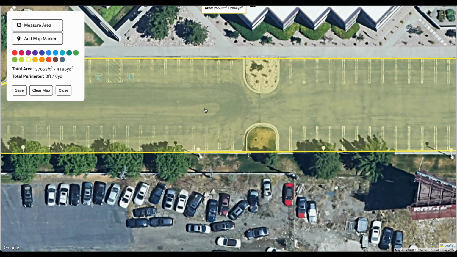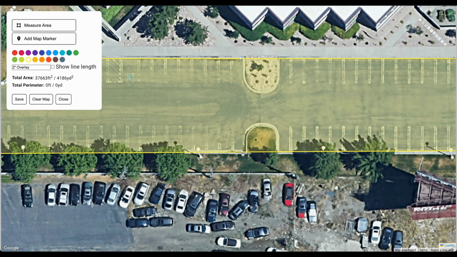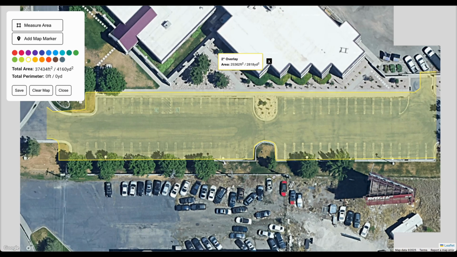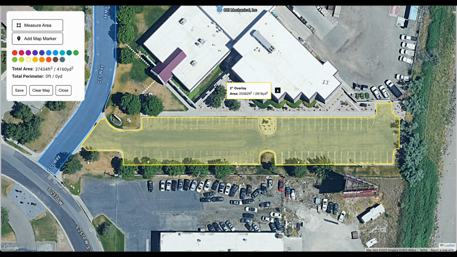If I were to click back onto this area, notice these dots over here. I can drag any of these dots and I can edit the area that I already measured, okay? So now I'm dragging these around because I had an oops or I messed up, right? I can get very granular with these. If I click into it, notice that another 2 dots will appear here, and now I can drag and drop any of those. So now I've cut out that island, right? And we've removed a little bit of square footage.